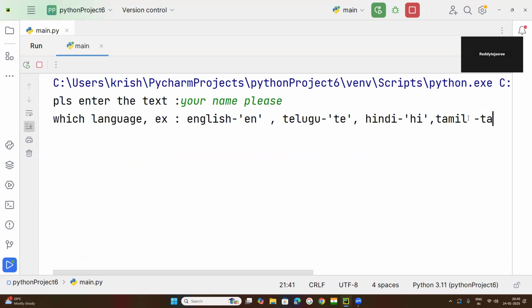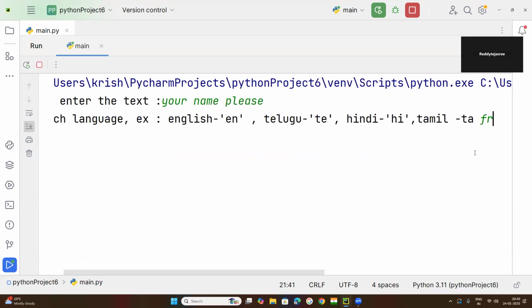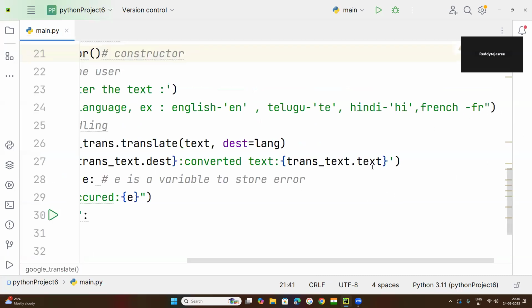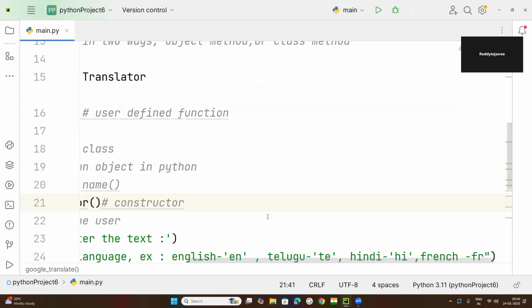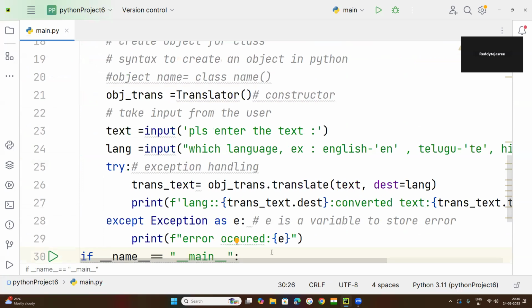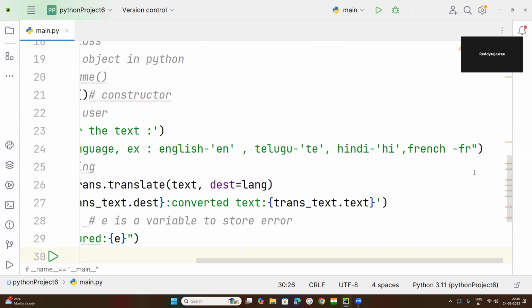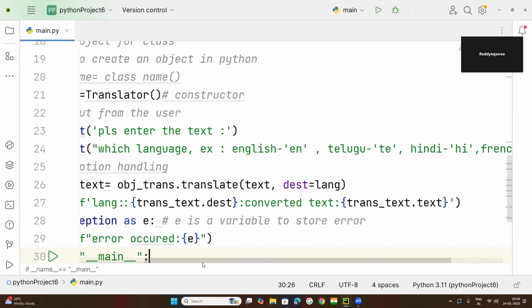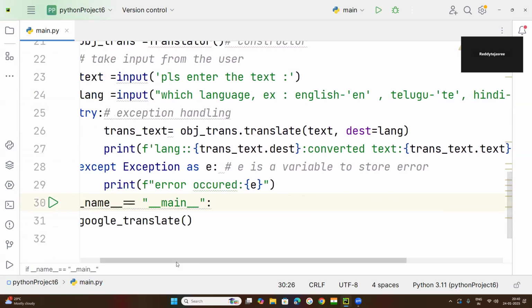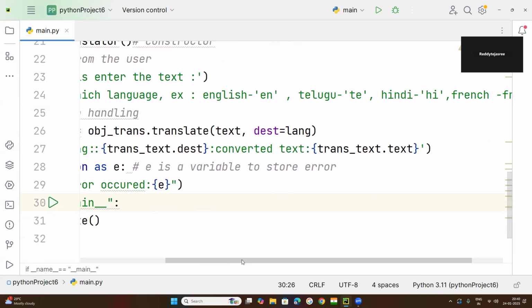You write FR, enter. We are not getting the output here. Where is the code? Telugu, Hindi, French. French for FR. It should be translated into French also. We need to check back what the problem is.